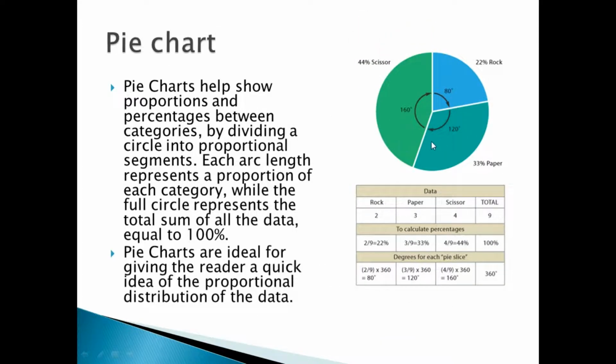Now a pie chart. A pie chart is when I want to show out of the whole how much is occupied by a particular data element, a particular item. So now here consider, if I have, that is, rock occupies 2, paper occupies 3 times, and then scissor occupies 4 times of the data. So this is a total of 9. And then this is how I divide my pie chart. The total area is 100%.